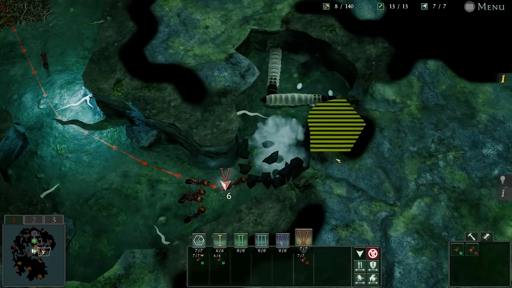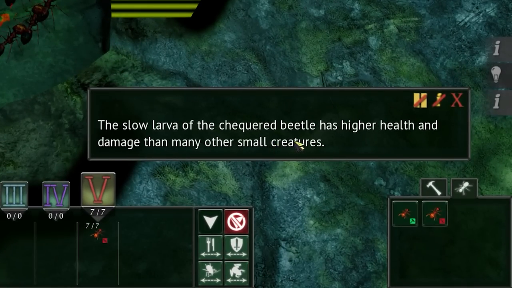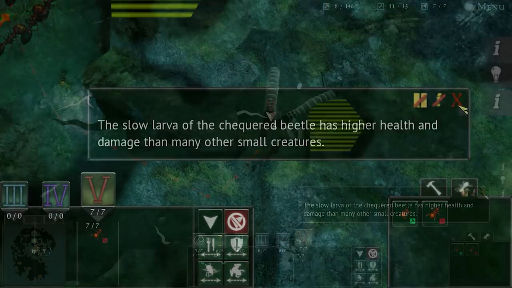Let's see what we find. Hello. What the hell are you? The slow larva of the checkered beetle has higher health and damage than many of the smaller creatures.